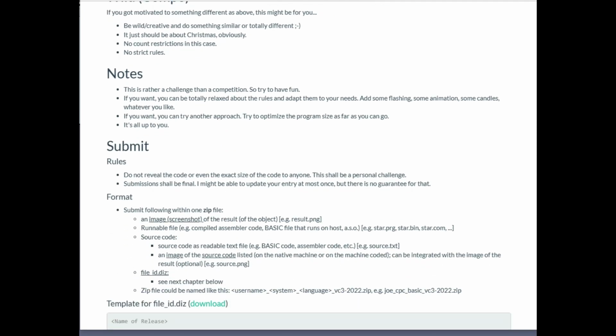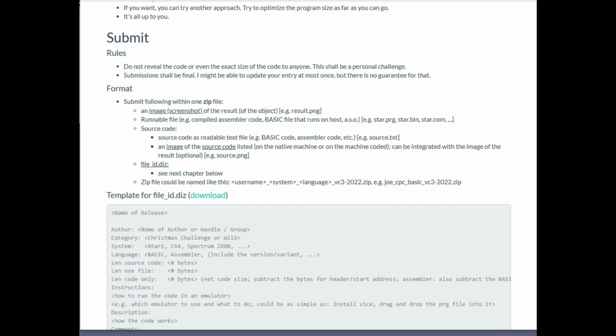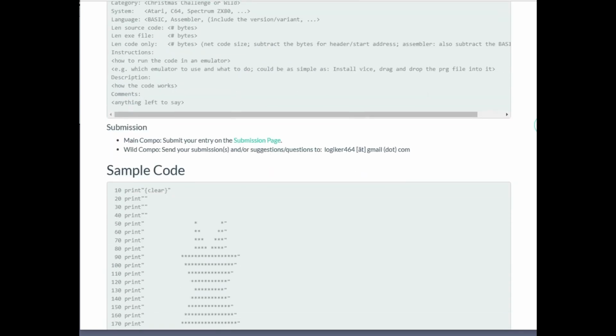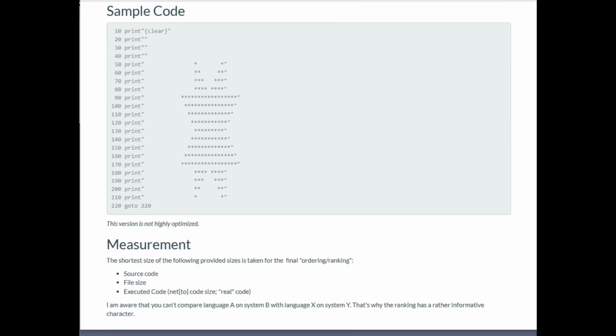I love these types of competitions because it challenges you to put your thinking cap on, and it brings together the community, literally hundreds of people participating. It's great to see all the creative ideas and various techniques used. It's a friendly competition. All entries of any size are welcome.